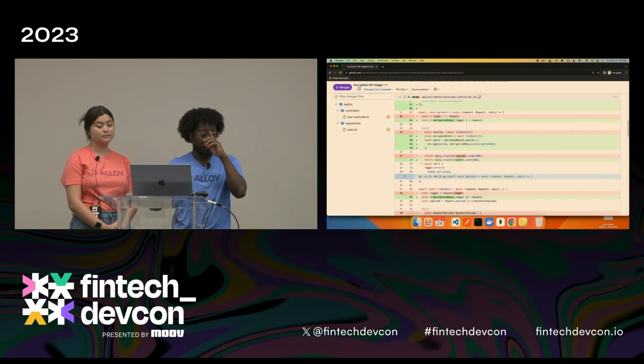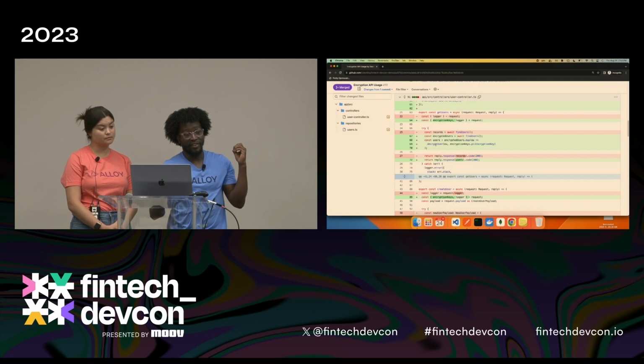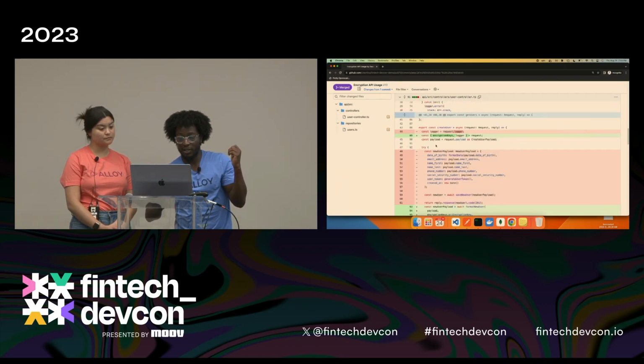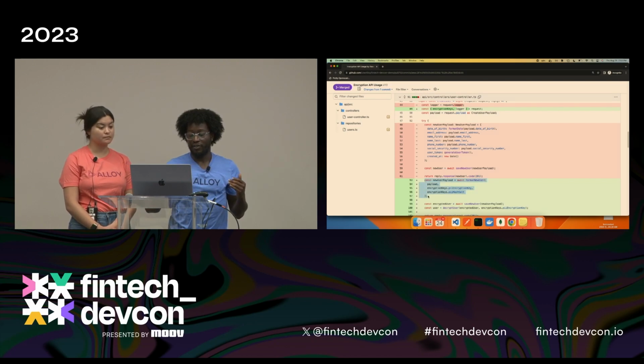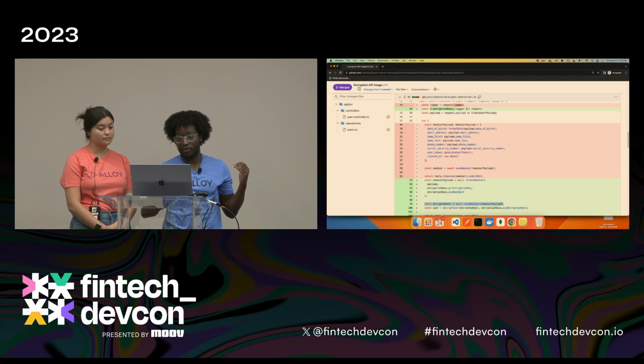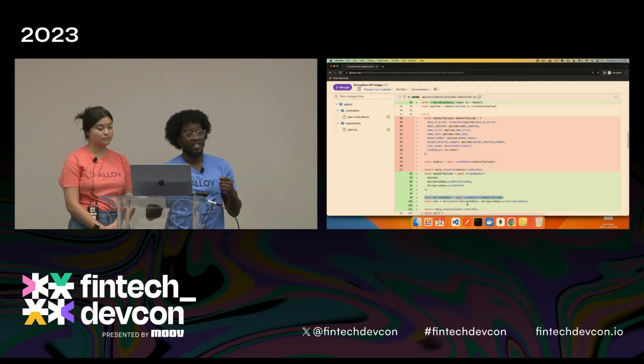Let me just jump down right here. So this new process is: encrypt the user data that comes in, store that user data, and the database is only going to return the encrypted columns.